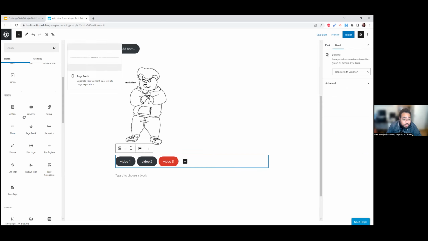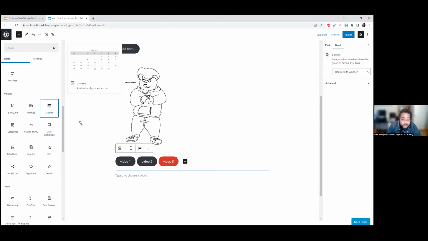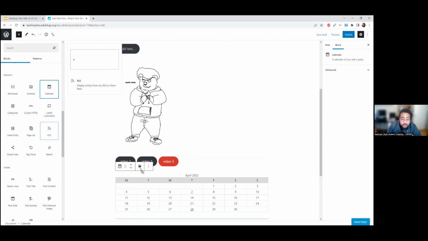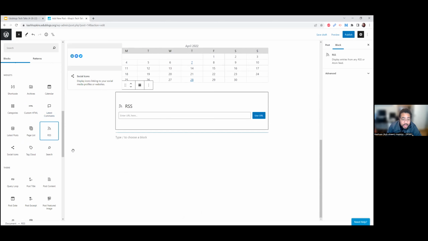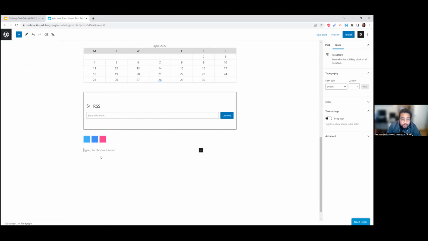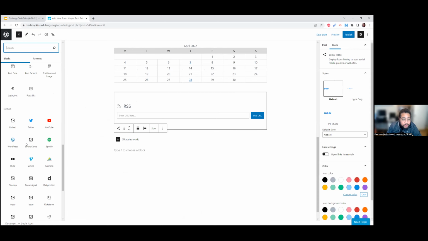And there's quite a bit. There's columns, there's groupings, there's page breaks, there's website logos, there's all sorts of stuff that you can use right on the fly. And if you scroll down, there's widgets. So if you want to slap a calendar in there, yeah, totally, you can do that. You can add an RSS feed. You can add social media icons, all this stuff, real easy. I just click, hold, dump in there, ripped and ready for me to use at a moment's notice. So real nice.